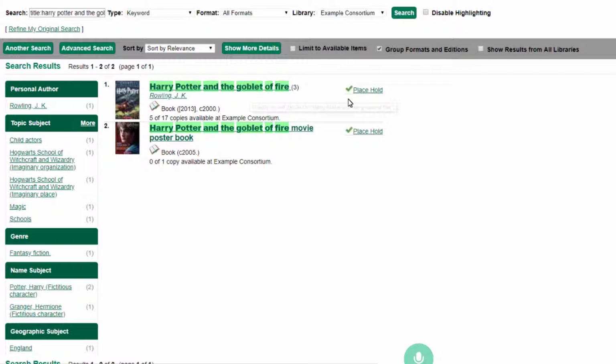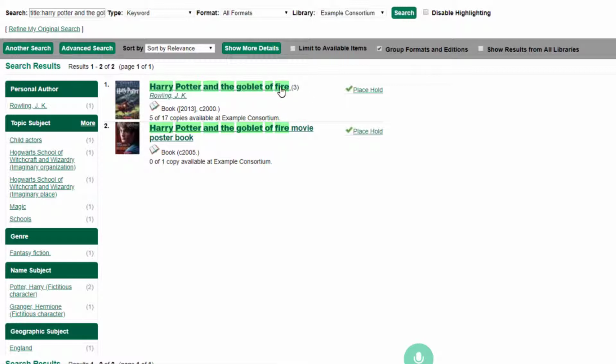So then the patron would be able to place a hold, and it would cover all of those bibs that it had put together in the grouping. And so the patron doesn't have to think about, well, do I need to place a hold on every single one of these so that I get the first copy available? They could just group the results, place a hold, and then they're done. So it's pretty helpful for that.